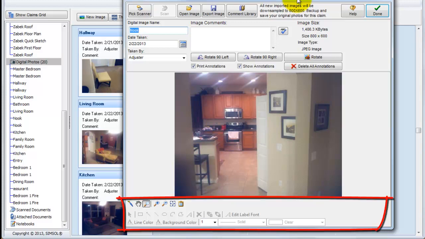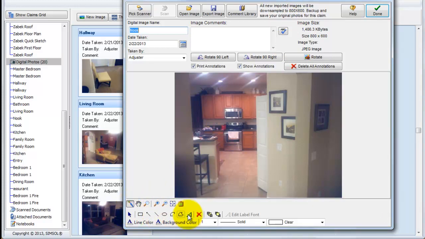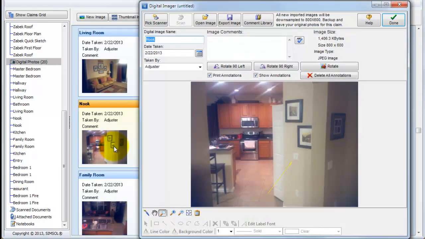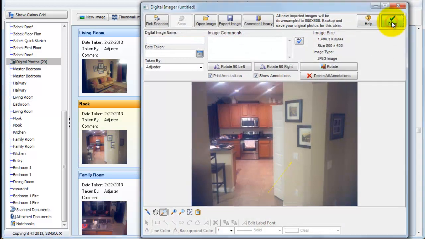Annotations are added using this section down here at the bottom. To enable annotations, you'll click on this pen tool at the very bottom left, and that turns on all the different annotation tools. If I wanted to, say, draw an arrow to point something out, say to this light switch, with the arrow tool selected, I'll simply drag a line straight to that light switch and release the mouse. I don't need to save that annotation, they're all saved automatically. So if I were to get out of this image, click Done, and open it back up, my annotation will still be there. So I'm going to get out of this view for a second.